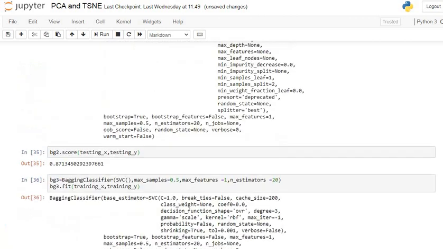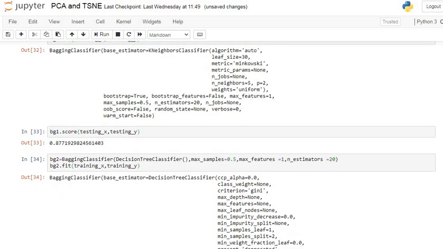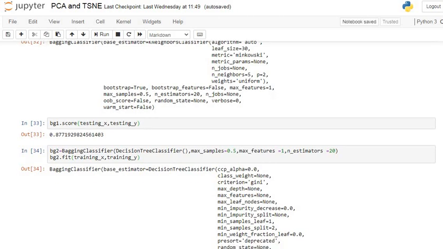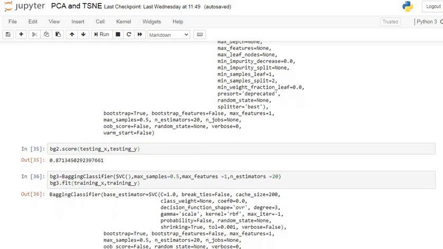Our bagging model consists of 3 models by changing the base learner. First of all, we apply the bagging technique using K nearest neighbor as a base learner, that is a weak learner. Another model uses the decision tree classifier as a base learner, and the third model uses the support vector classifier as a base learner.